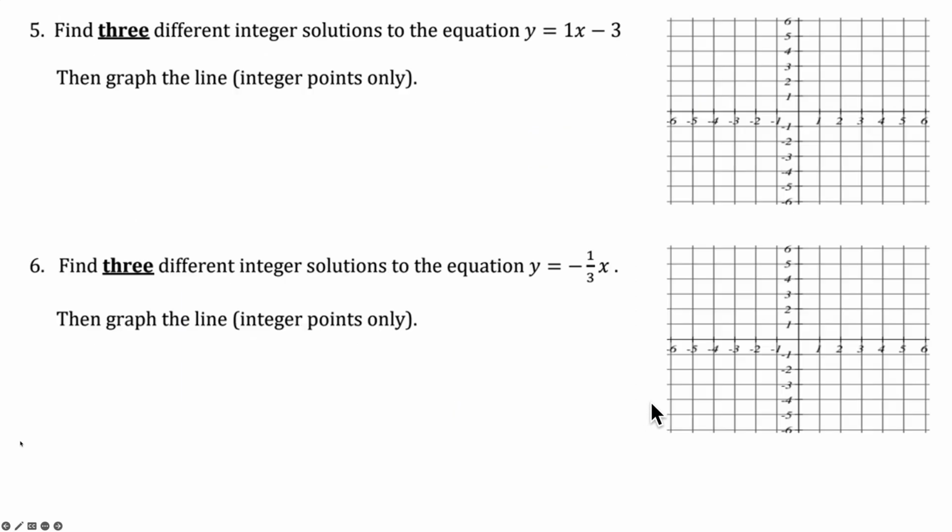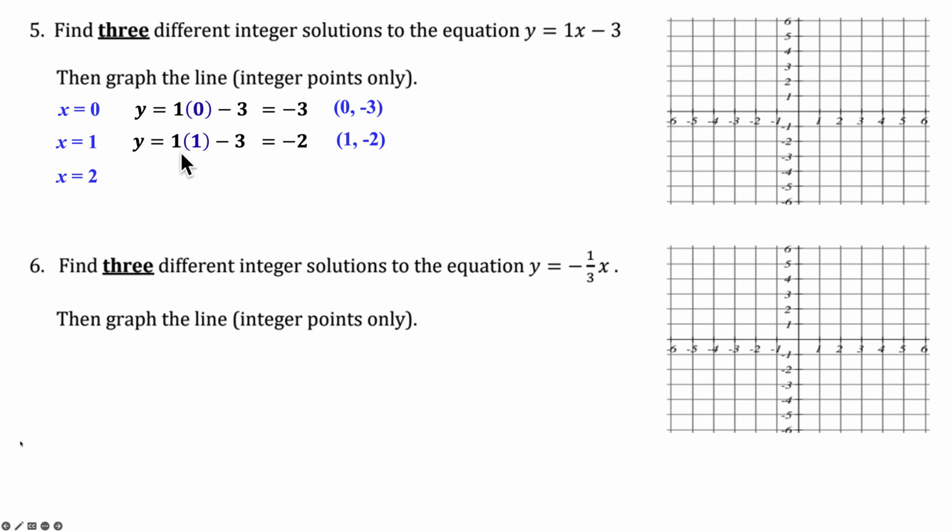All right, if we do the same thing trying to graph points, we'll do the same thing. Choose x equals 0. That's the easiest. You notice that this canceled out, so that's like covering it up. Y is going to be negative 3, so I'm at 0, negative 3. Let x equal 1. 1 times 1 is 1, minus 3 will be negative 2. And x is 2. 1 times 2 will be 2, minus 3 is negative 1. That's the point 2, negative 1.